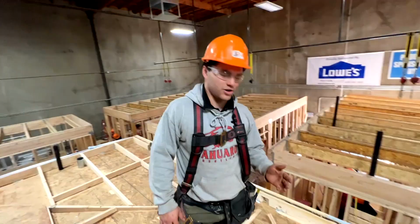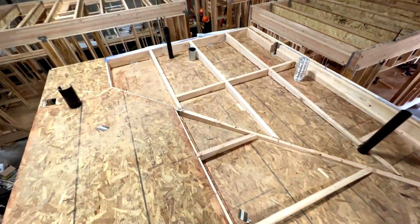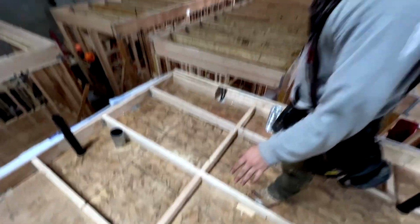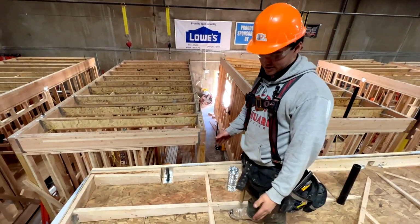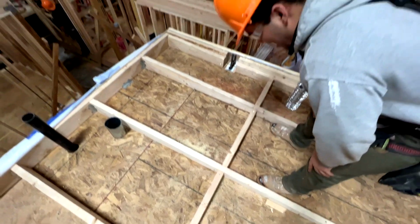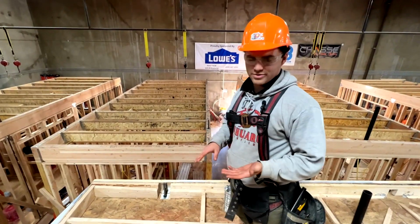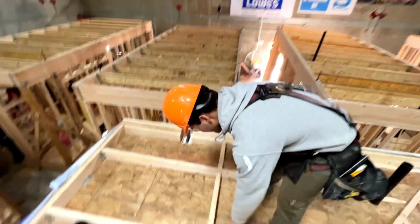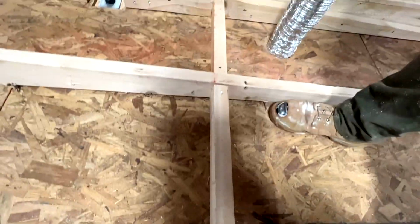So today we started off putting our A35 clips in. That took about 2 hours for all of them. Then we started with our blocking. When we put our blocking in, you're just gonna measure the distance between your 2 slope runners. And then you're gonna snap a line on the side closest to the scupper to take your measurement, because that's gonna be the lowest side. So this side here will be a little bit lower, but this side will be flush, and that's okay.